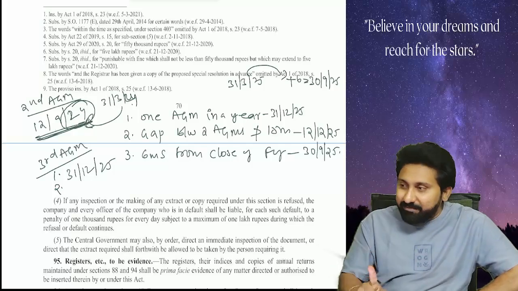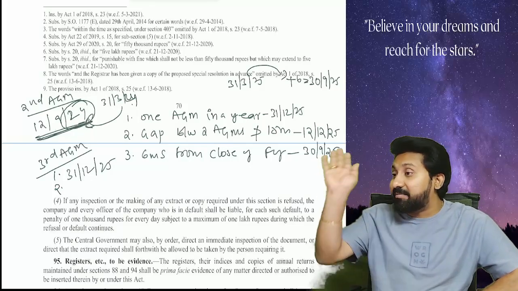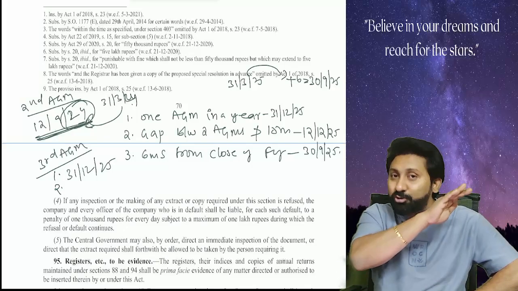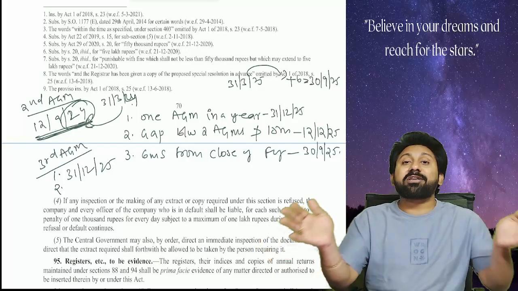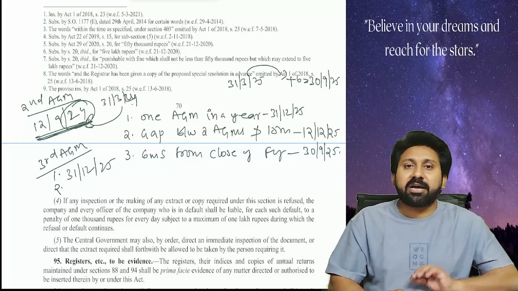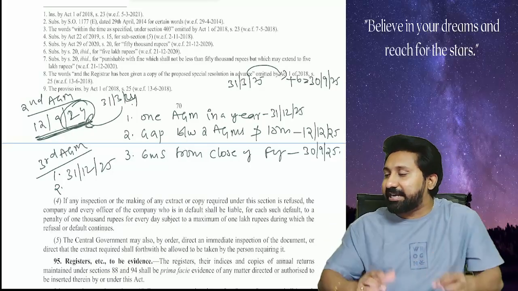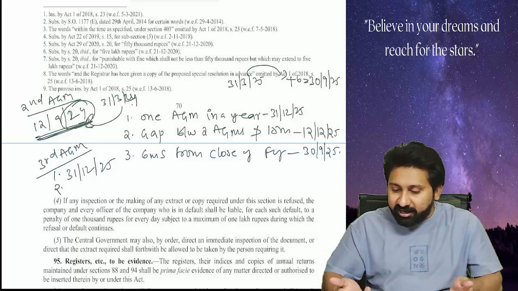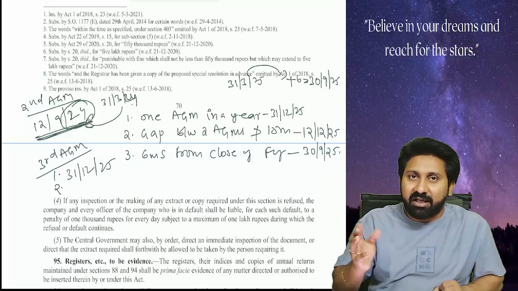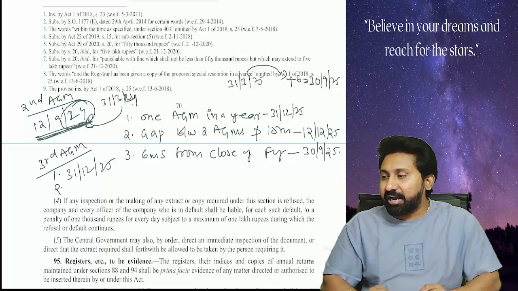Now, if there is one meaning for a provision, fine. But if there are two or three meanings, then you should not do a literal interpretation. We should do harmonious construction when there are multiple provisions which cannot be reconciled easily. Reconciled means all three give the same result. For example, date 1, date 2 and date 3 all give only 31/12. Very good, they are reconciled. They are managing with each other.